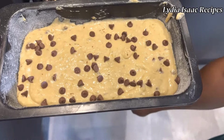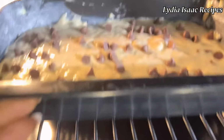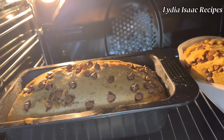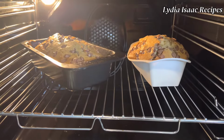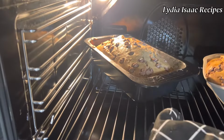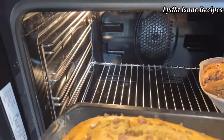I'll put this into my preheated oven and I'll bake at 140 degrees until my batter comes out cooked. For you to know if it's ready, just go ahead, stick a little stick inside your batter, and if it comes out wet, it's not ready. If it comes out dry, that's your banana bread ready for you to eat.